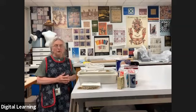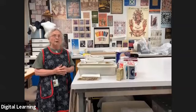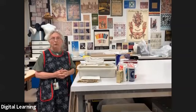You can imagine if we had Emily Carr's painting smock and it had paint and coffee stains all over the front of it, and we washed that and got all that out, it would be a much less interesting painting smock, because we would have removed the evidence of whether she drank coffee or tea, what kind of paint she used. So sometimes you want to save the dirt as evidence.